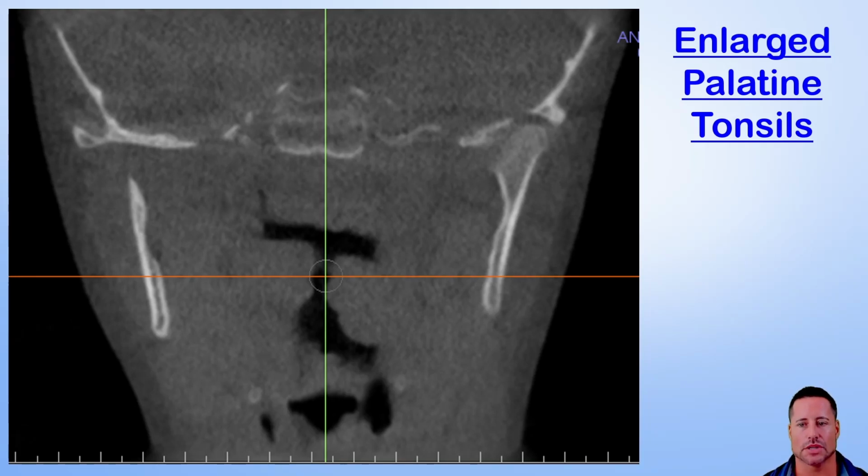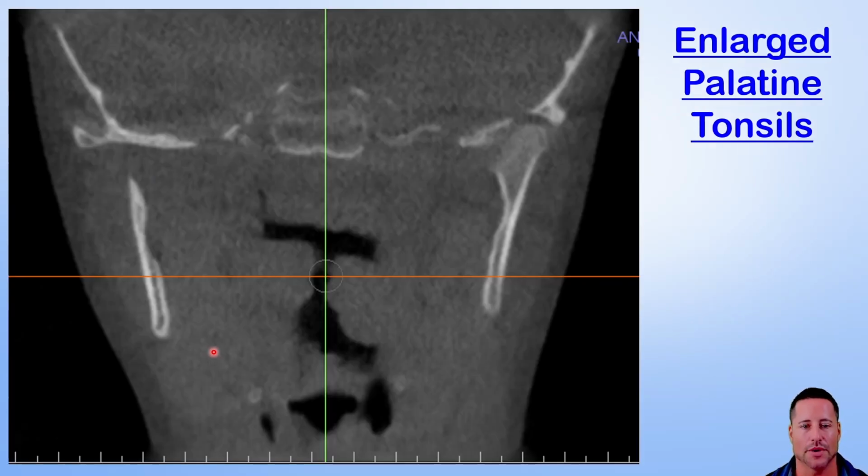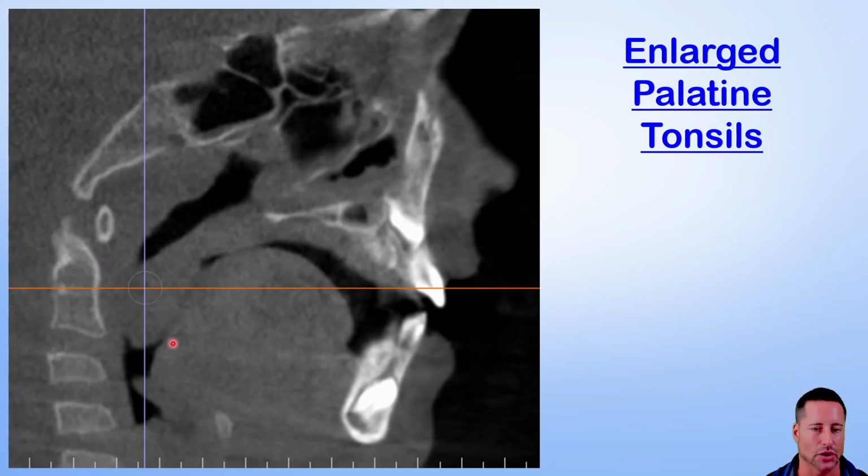This is a coronal slice showing the palatine tonsils. So you can see them coming out and almost meeting in the midline. These aren't actually meeting in the midline. But if you go off center, you can actually see them a little more directly. If you go at the midline, you can't always appreciate them. If you just go to the midline, when you go to the sagittal slice, it might not look like anything in 3D. But if you go a little off center like we did here, you can detect them.